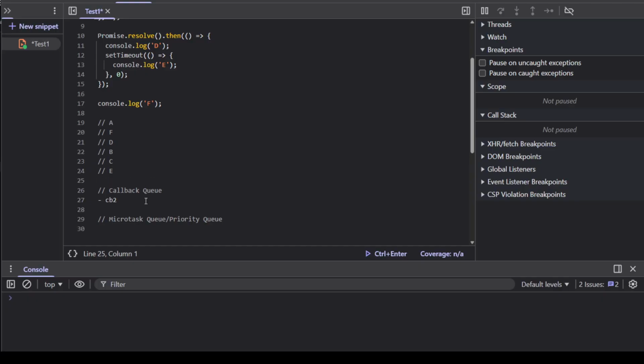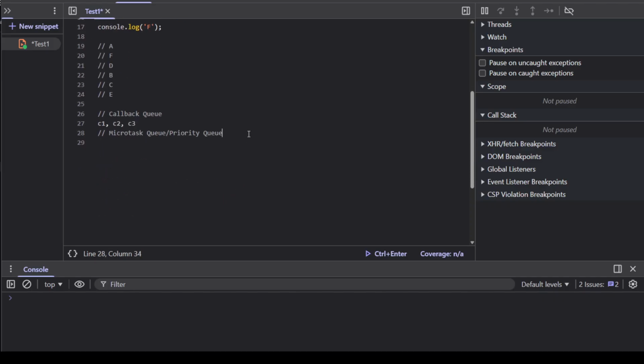So the concept here is, even if you have multiple callbacks C1, C2, C3, and if you are executing callback function 1 from the callback queue, then after executing C1, it will first check whether we have something in the micro task queue.